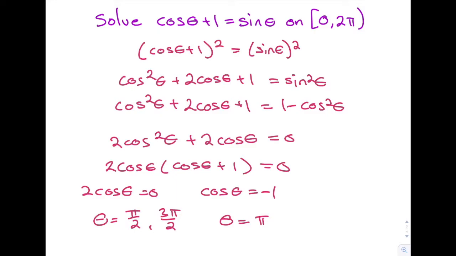So we manipulated the equation by squaring both sides, then using our Pythagorean identities to write the equation in terms of a single trigonometric function. We factored and then solved for the angles in the specified interval that made each factor true. We can solve simple trigonometric equations where we might just have cosine theta equals a half. We can factor, we can use our identities, and this is a really powerful set of tools for us to have to solve trigonometric equations.